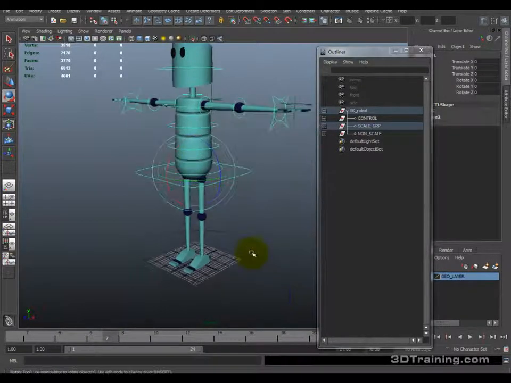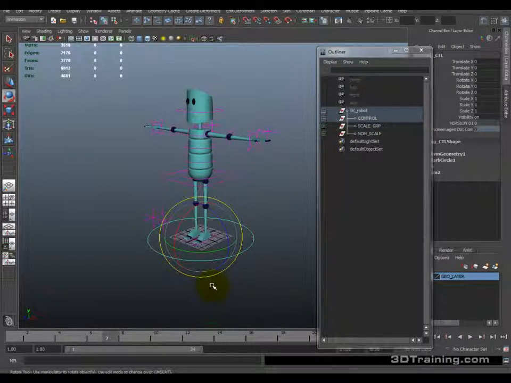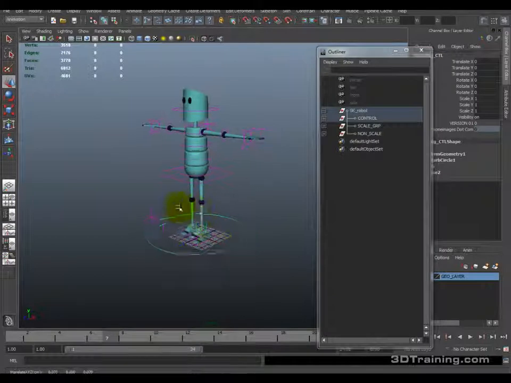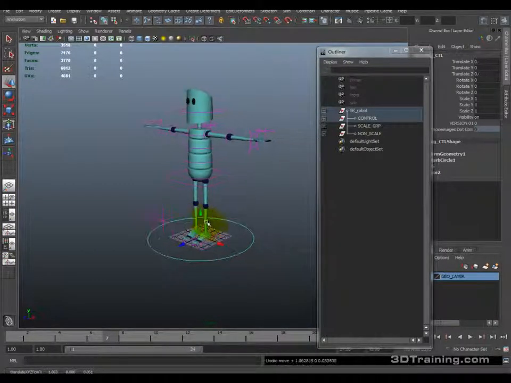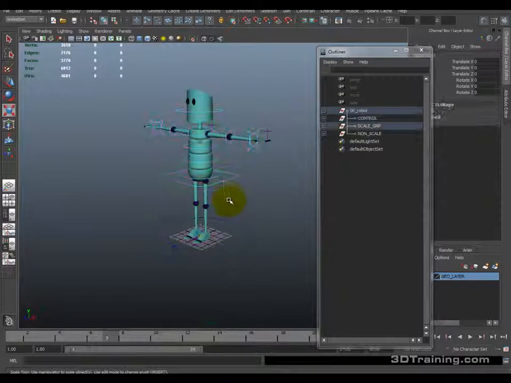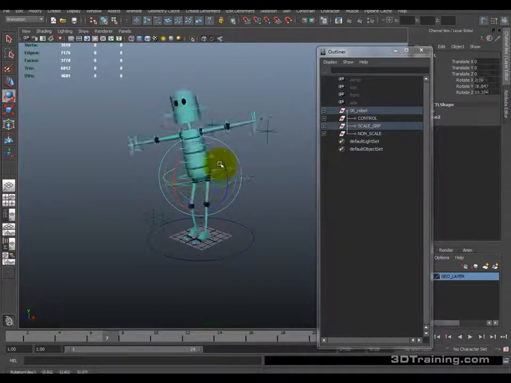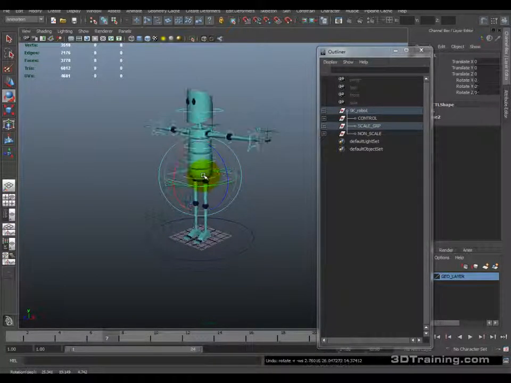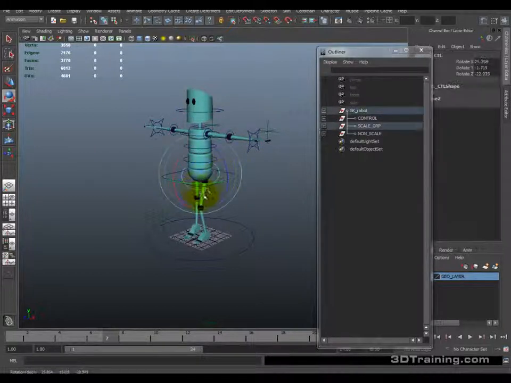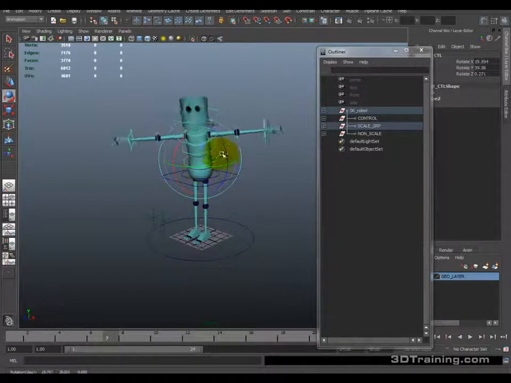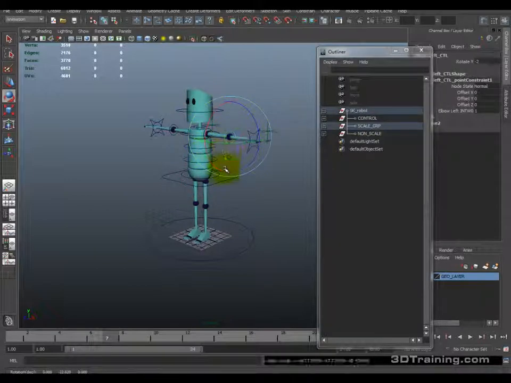So you see, I'm working from the major influence points down to the smaller influence points. So I'm going to work on the master control, up the hips, up the spine to the head, and show off the legs and the arms. And that's actually how you're going to think about animating. When you bring this guy into your scene, you're going to use this master controller to place him and rotate him. And once you're done with that, you're going to start at the hips, blocking out your animations based on the major motion of the body, and then move on up to how the rest of his body should be moving.